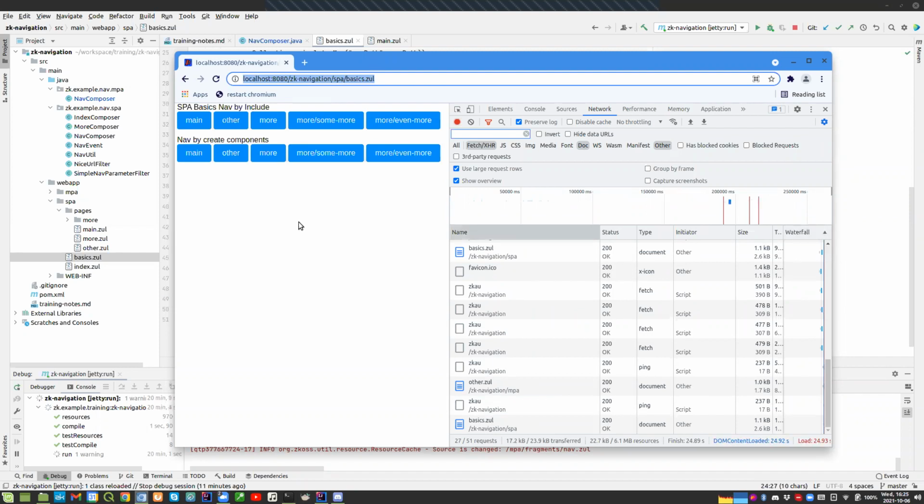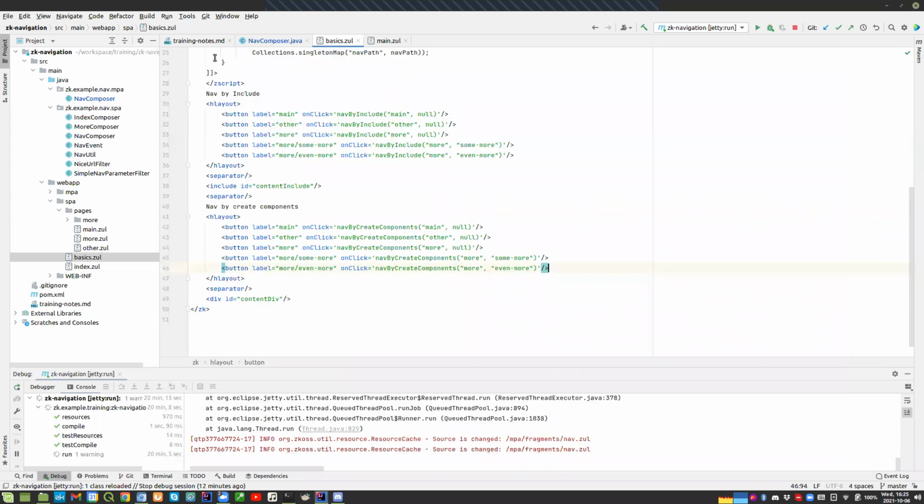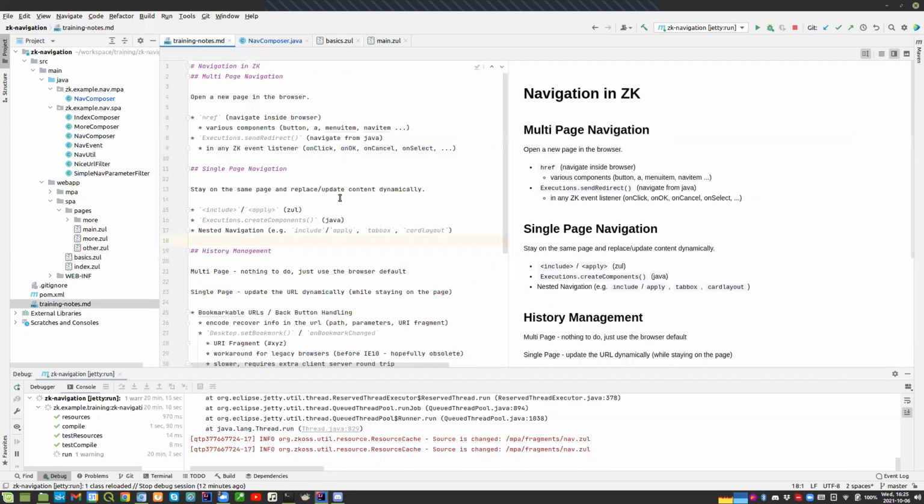So we look into a more complex example now, how to manage the history. I hope I'm not skipping any points. So my ideas were, yeah, you can use apply or include components. You can create components directly. Apply is especially useful for MVVM if you just apply with a dynamic template URL.